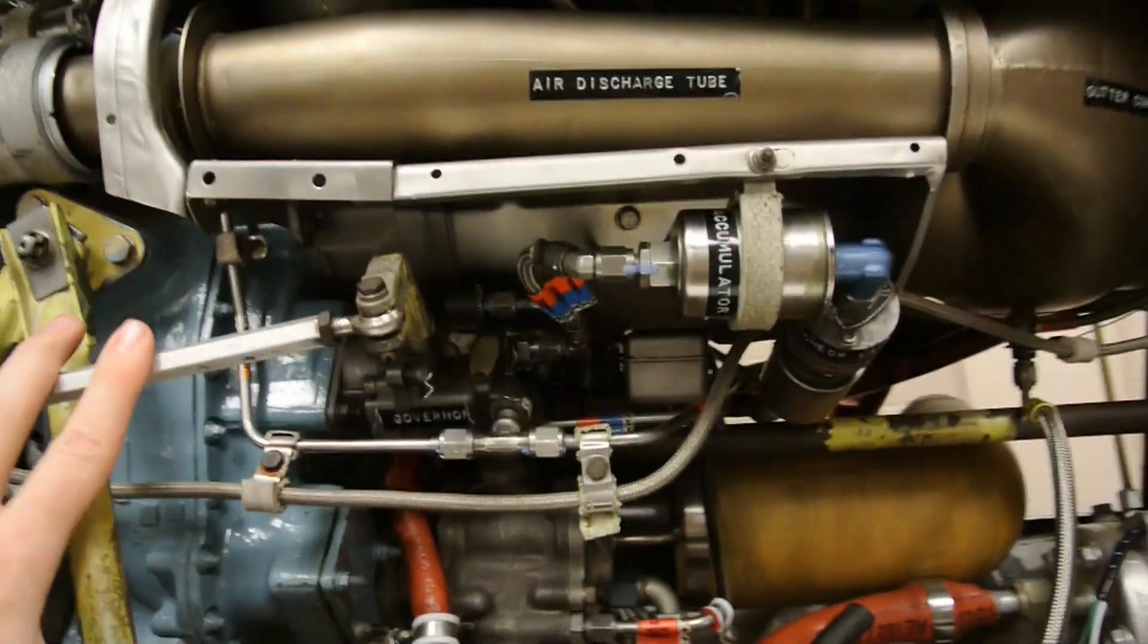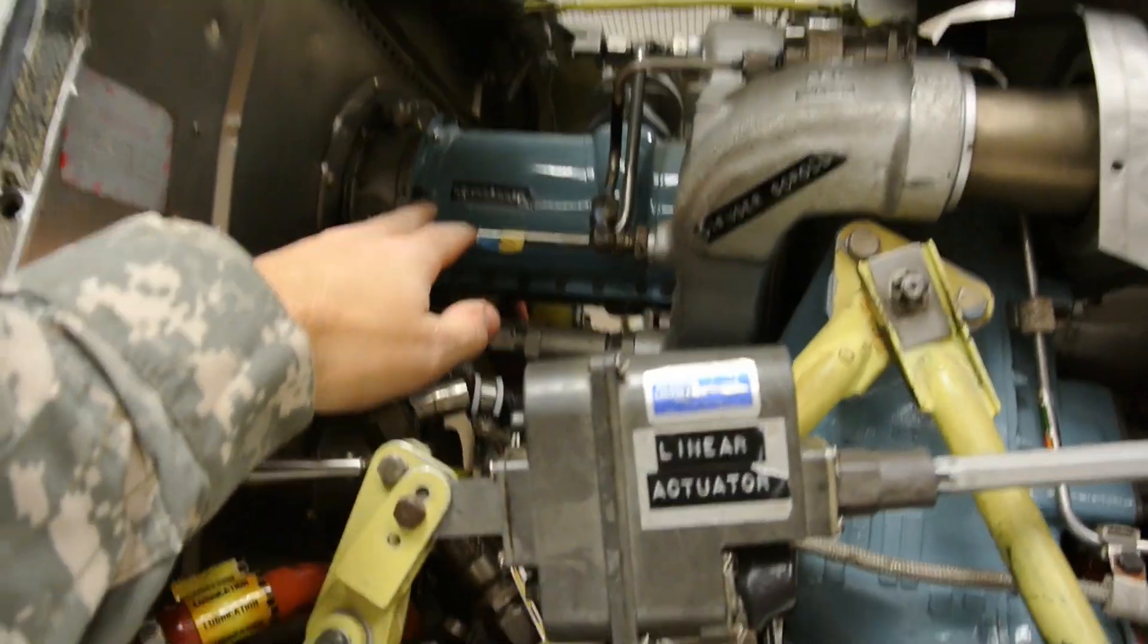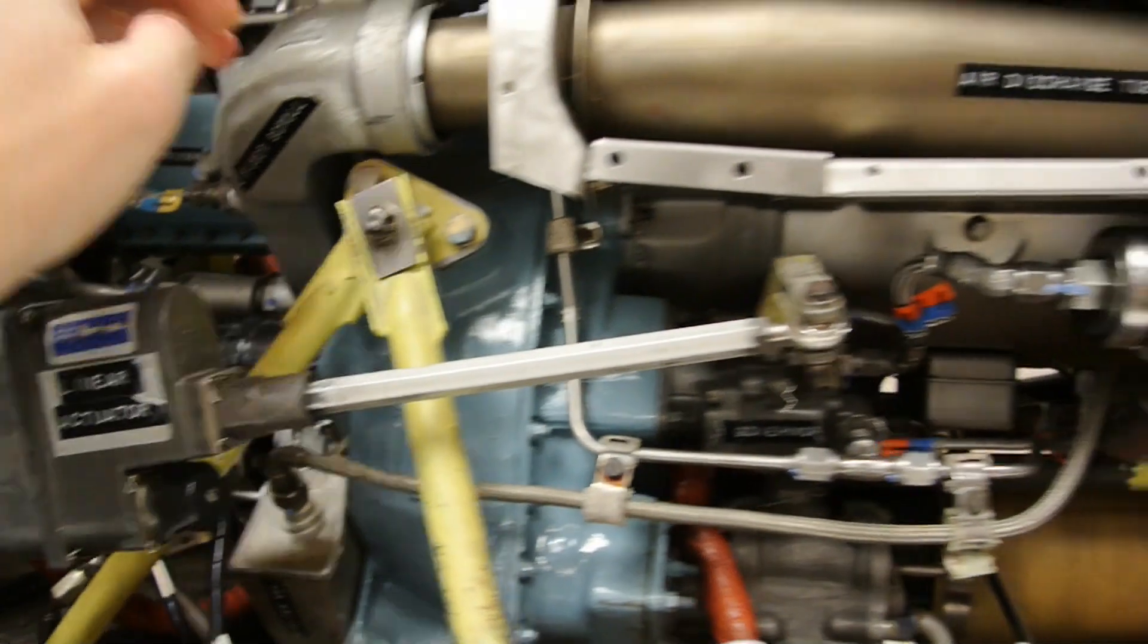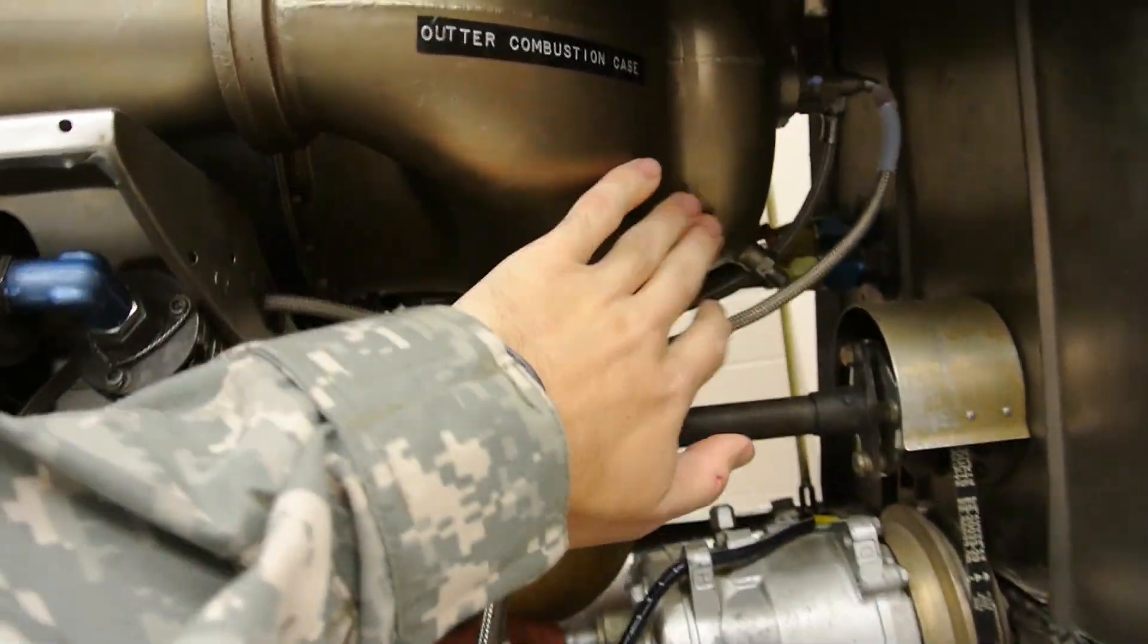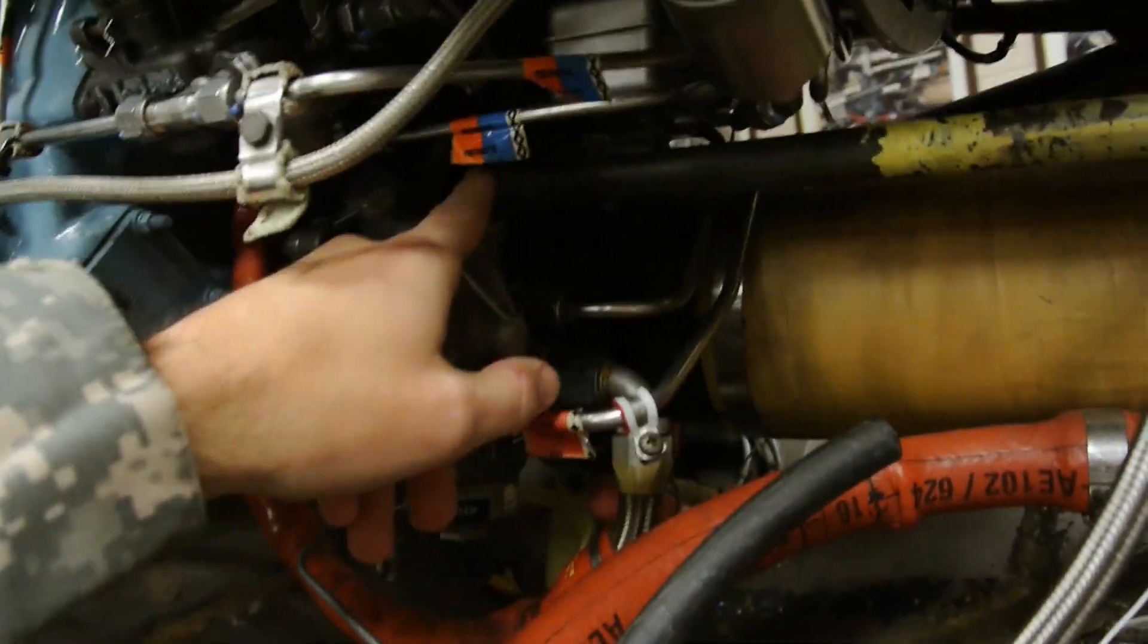Alright, here's that same engine. It's actually mounted on a helicopter here on the display. And they have the same things, parts labeled: the compressor, the discharge to the combustion chamber, and there'll be the turbines up there. I just wanted to show you where the drive shafts come out.